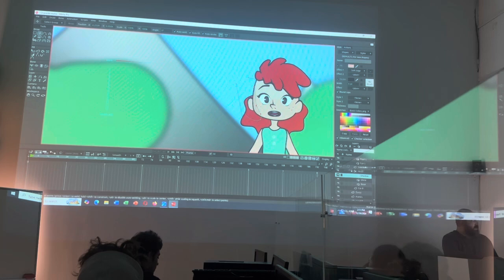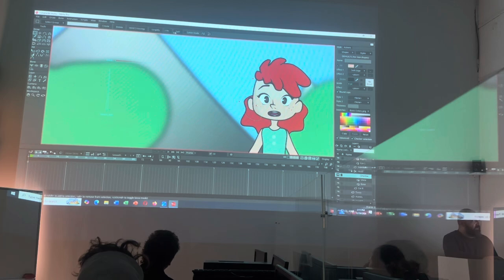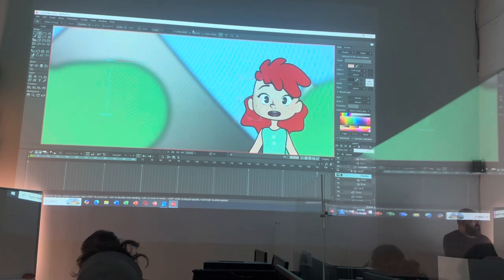I can do the same, or I can simply select all of these, and then I can press Control C, Control V. Once I've done that, I can flip this horizontally, and then just move it to the other side.